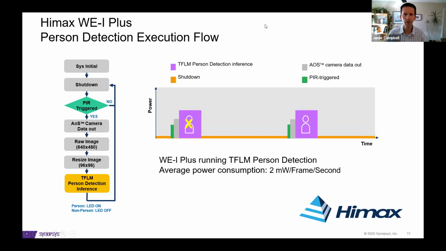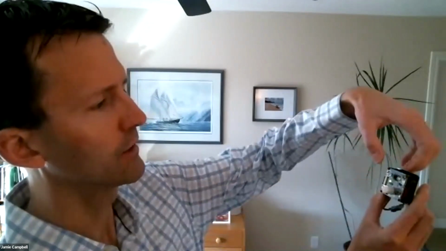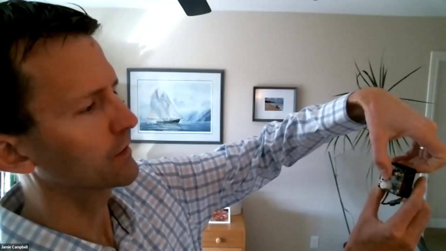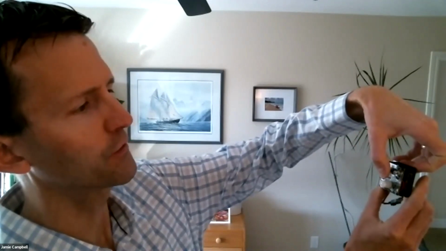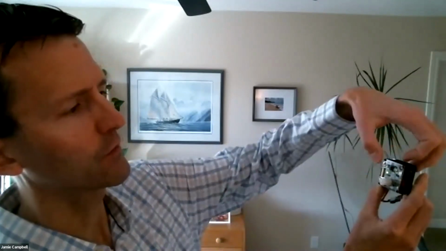So let me just briefly zoom in here quickly. You can see the board here. So it's tiny. They've just added a holder and a battery on the back. But here's the 4 centimeters by 4 centimeters board. So you can turn a little bit. You can see that it's looking at me. The LED is on. If I cover the camera up, the LED goes off. It doesn't detect a person. If I uncover it, it detects me again. So it seems like that example is working as we expect as well, but in a much smaller platform.